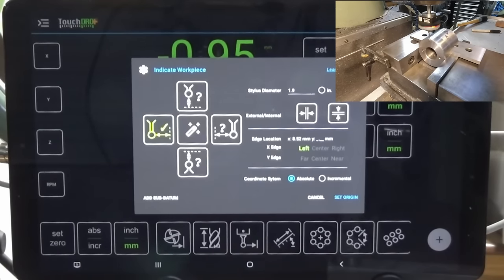Okay, come back somewhere near the center, and what we'll do now is we just simply say set origin. Now you notice on the screen here we've got four green ticks, so set origin, and there we are in there now. So all we need to do is bring X and Y to zero, and we should be in the center of the part. Okay, so we're 0, 0, X and Y. That should be the exact center of the part.